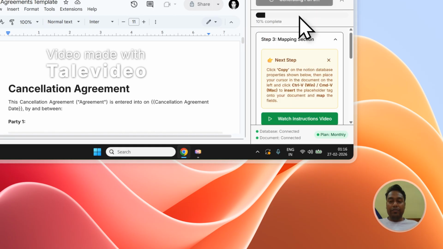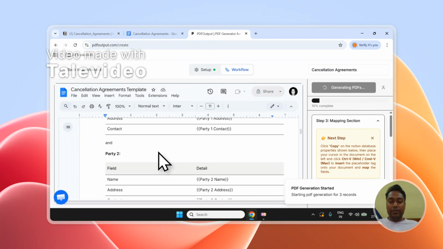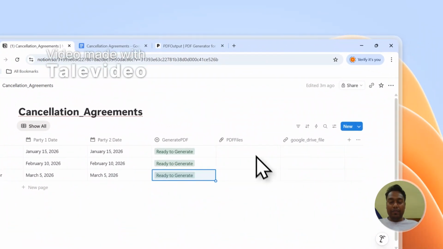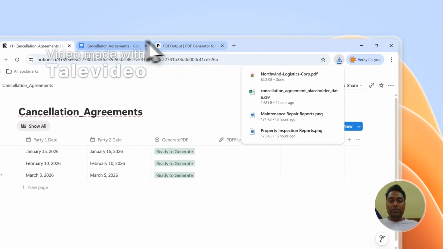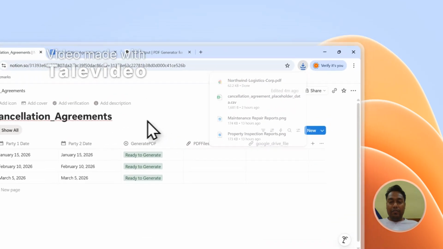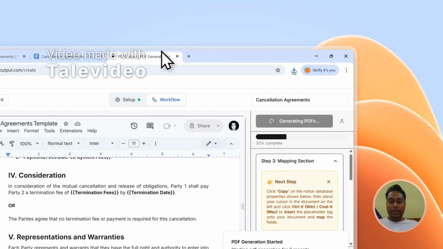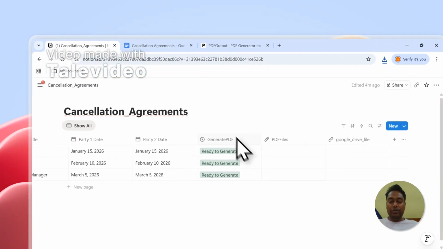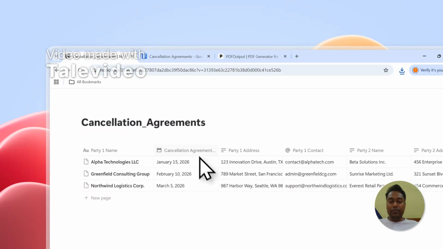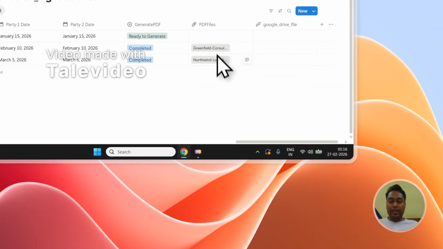I'll click on download PDF, and you will soon start to see the PDF file of this particular document that you have added over here. It will start generating in this PDF file column. Okay. It will also download the PDF file onto the downloads directory, so you can check from there as well. But we will also be able to see the PDF file populate in the database. Let us wait a few seconds as it is going to automatically populate. Let me refresh this once, and we should soon be able to see the document come up in the database. You can see the two documents have been added.